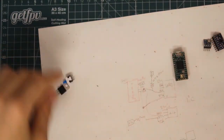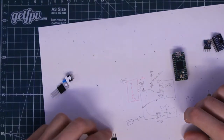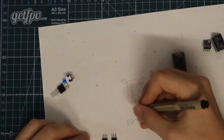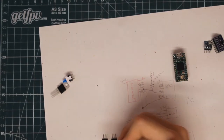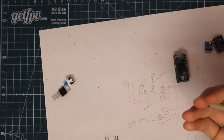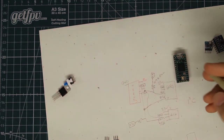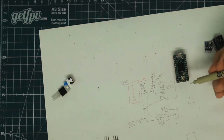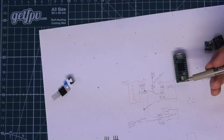All right. And basically our sensors are now pretty much hooked up in the schematic, so we don't have to worry about those. Next I'm going to take care of the servo headers. So we're going to be needing 5 volts, ground, and then what's called the PWM signal, which is a pulse width modulating signal. And most of the pads on the Teensy have that capability, so we're not going to find a problem picking a pad or running out of pads here for the Teensy.